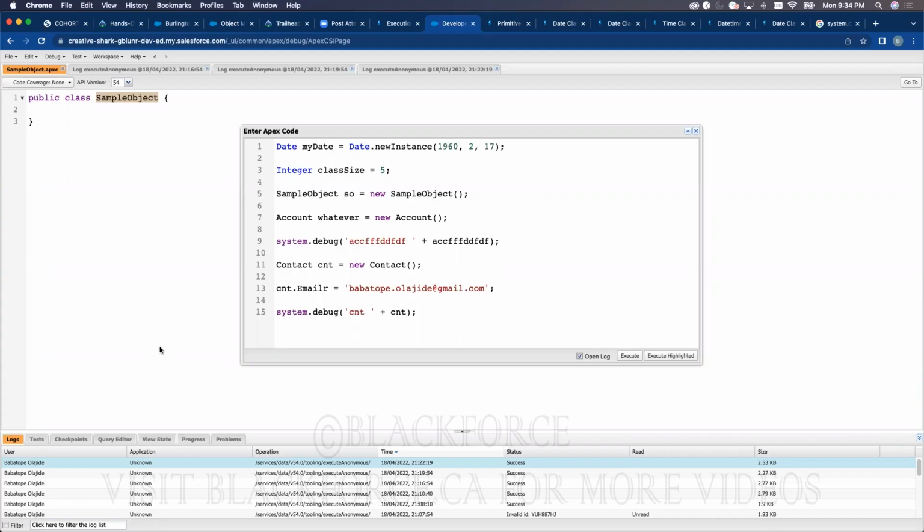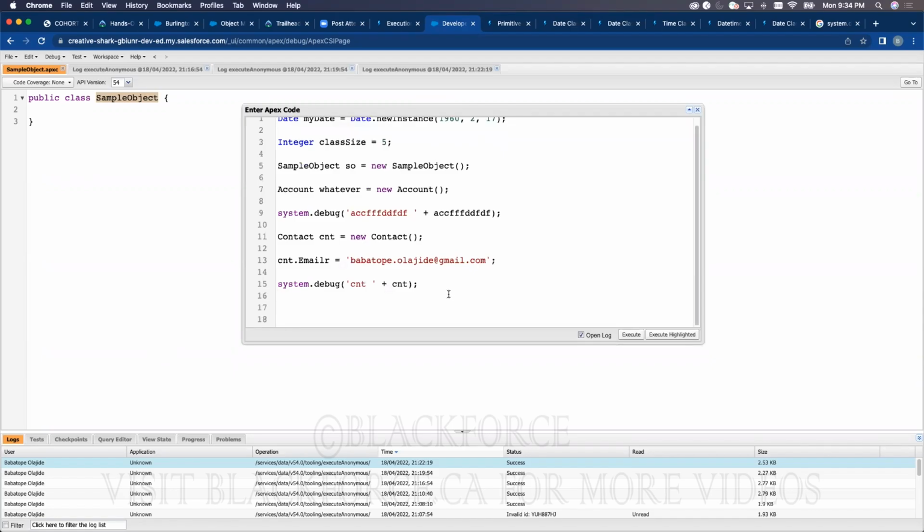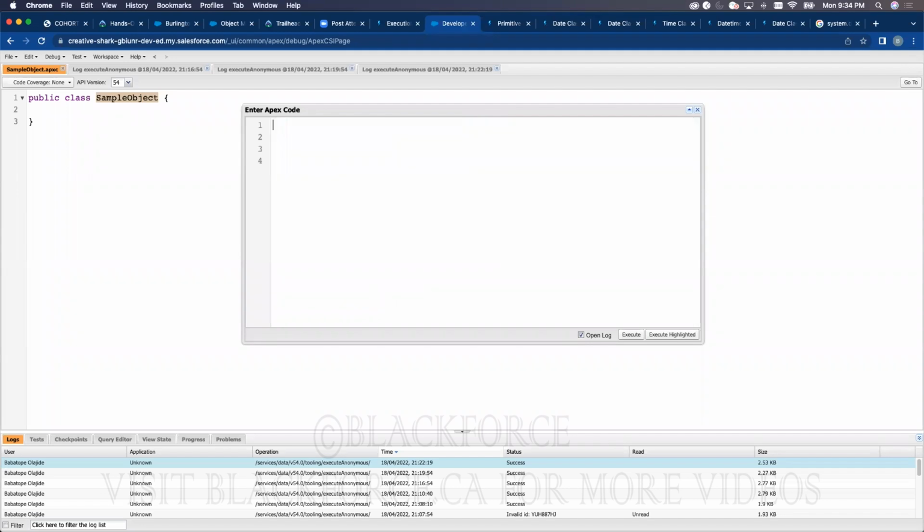Why do we need to do what? Why do we need to create one instance of an object? Because everything is an instance. Right now this is blank. The computer does not know anything.